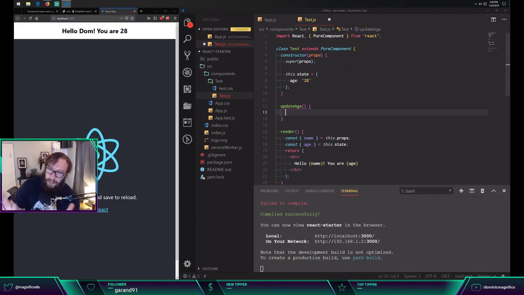I'm just going through this as a hopefully straightforward example of how you can at least get started writing basic components and stuff within React.